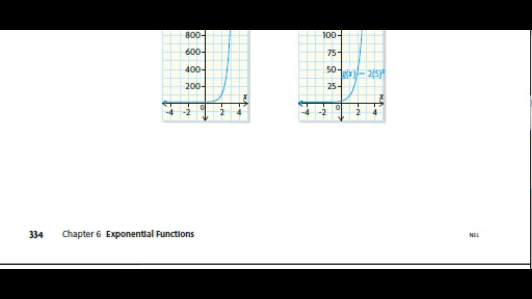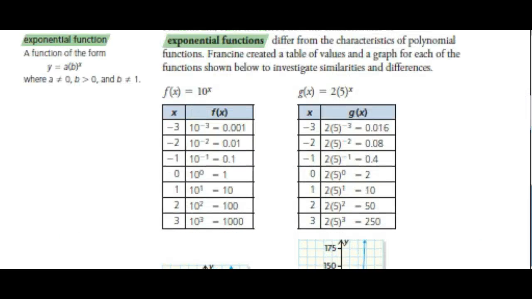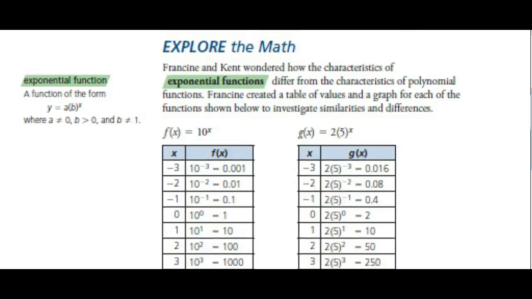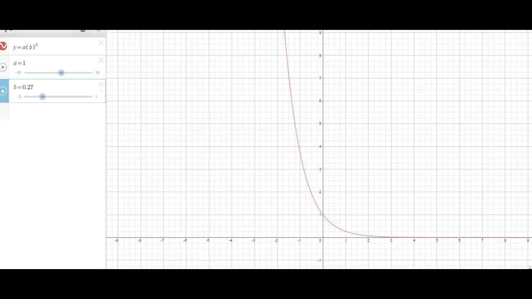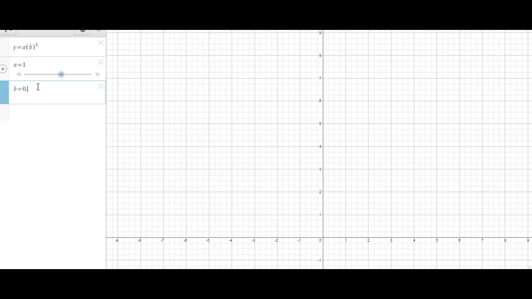This is just a couple more functions, just characteristics of them. Okay, which is really what we want. What's 1/2? And then using b values, so these are decay functions. Okay, and wait, I don't think we changed. So let's do this. Let's set this at 1/2, 0.5.